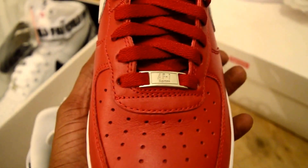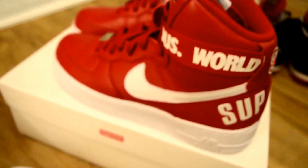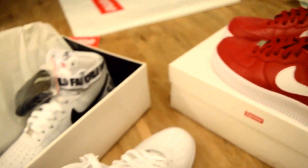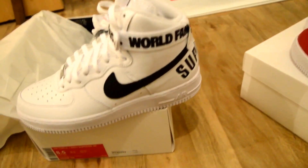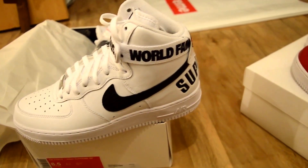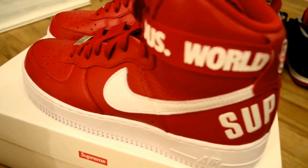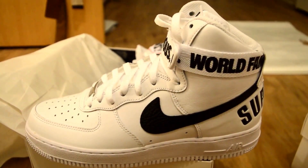Are they worth it? I think yes, because they're a collector's thing. The resell on these is crazy — people were reselling them outside Supreme for 200, and I've seen them for 250 to 300. They didn't release in New York; I think they released in LA, UK, and maybe Hong Kong. It wasn't much of a review, more of me just talking odds and sods, but you get the gist. Anyway, Randy signing out — Supreme!